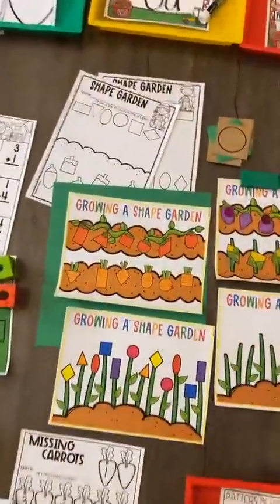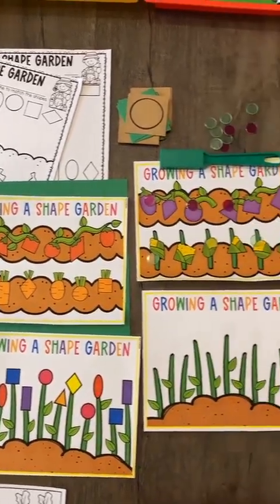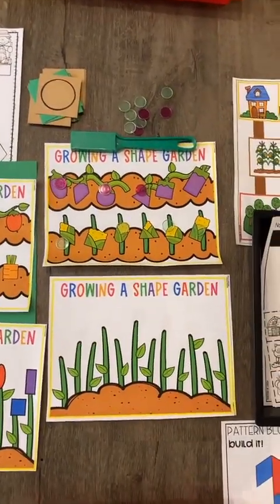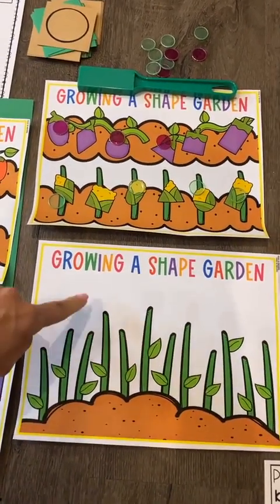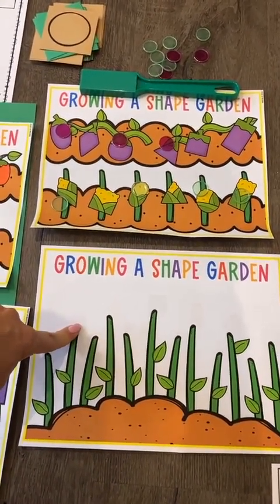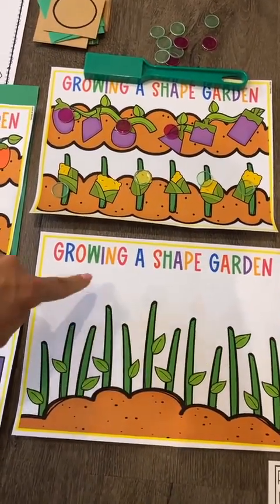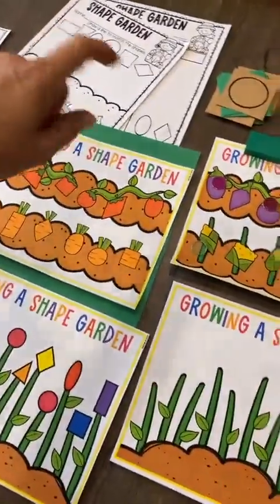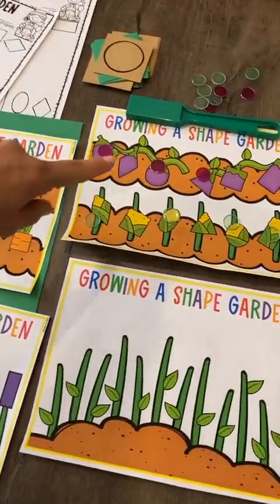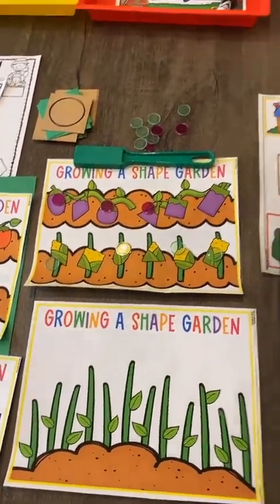And then we have growing a shape garden. So we have a flower garden and we have some vegetable garden options. And then all of the gardens also come with blank pages so that students can also draw the shapes in the garden. And then this one has a blank option as well. And then the worksheets are included and shape cards.